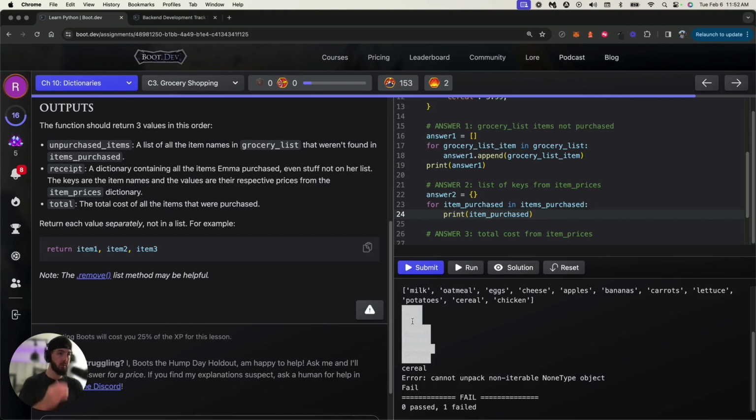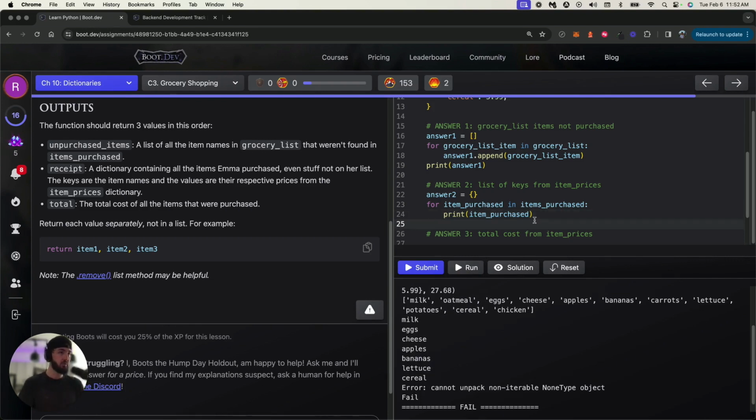We have all these purchased items here, and we just need to put those into our dictionary. How do we do that though? So we need a similar deal, like the one that we had with the count of enemies, right? If there was no enemy in the dictionary, put it in the dictionary. So let's see, if item purchased. So if there is no item purchased, right? We need to, maybe I've got this backwards, right? So in the dictionary of item purchased equals item purchased. Maybe that's all we need? And then let's print answer 2 to see what we're working with.